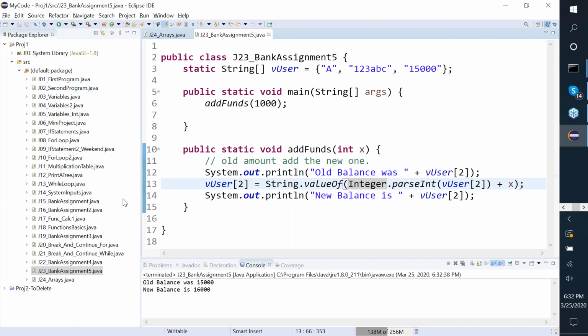There we go. So now, team, if I rerun it this time, what should come out? Can you tell me? I ran it once. It came as 15,000, 16,000. When I rerun it, what would happen? The balance is already 16, right? Currently, it will give us the same result, team. It will not give us 16 and 17.